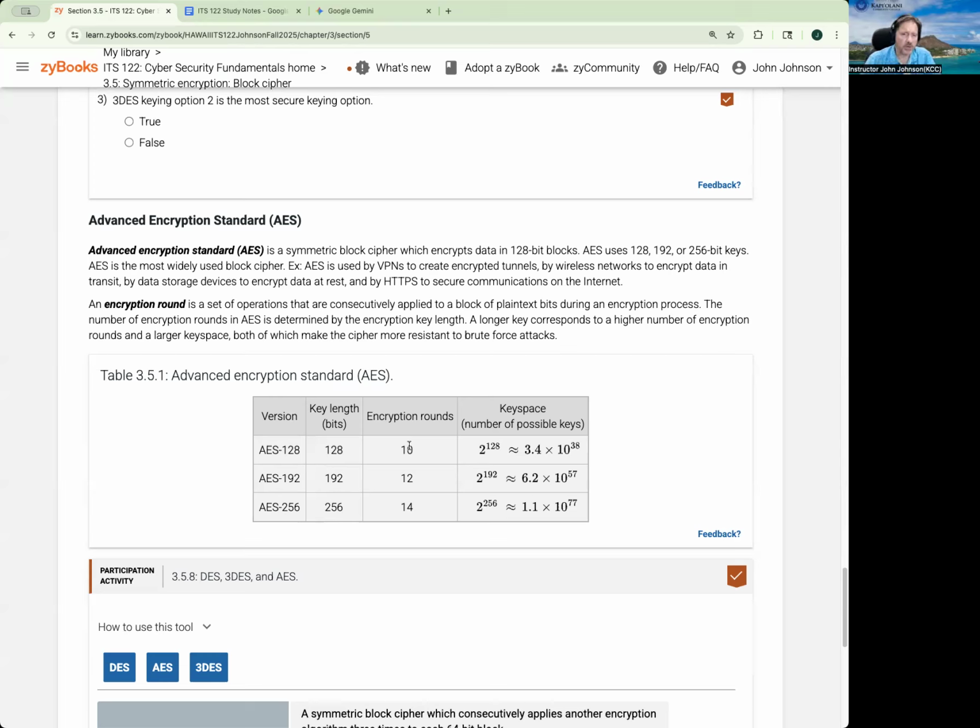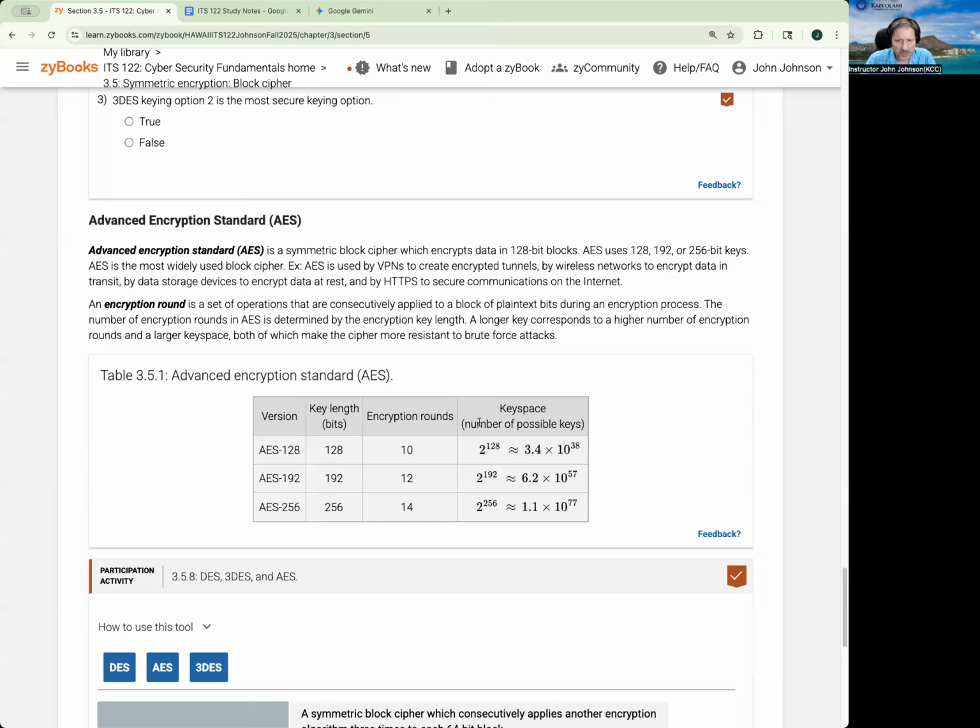So there's a chart here on it. You've got AES 128, AES 192, and AES 256. You're going to need to know those 3 different types because I remember seeing questions back in the day on which one is which. Just know that AES 128, that's 128. The key length is right there in the name. And the number of encryption rounds are listed there too. So 128, of course, is going to have fewer encryption rounds. It's going to have a key space of 2 to the 128 because you're dealing with 128 bits.